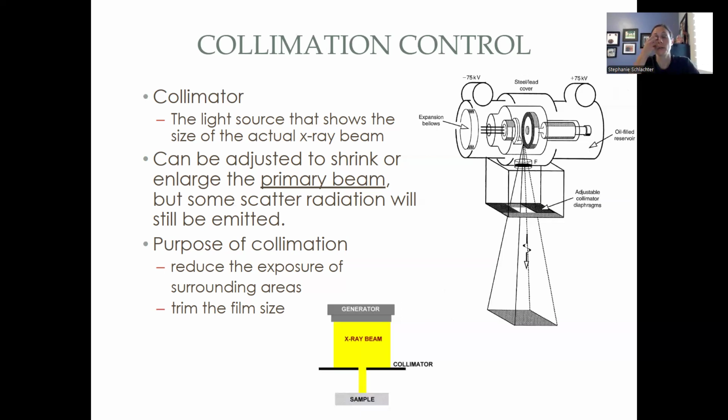It also, especially with digital, not so much with film, but if we collimate it down, it'll actually give us a bigger version of that image on the screen. So kind of like magnification, if you will, right? You kind of crop it down. It's kind of like cropping, really. So if you take a screenshot of something, but you only want what's in the center and you crop it down, then whatever's in the center gets bigger. Okay, it doesn't necessarily blur it like it would for cropping, but it just trims it down to give us exactly what we want. Okay.